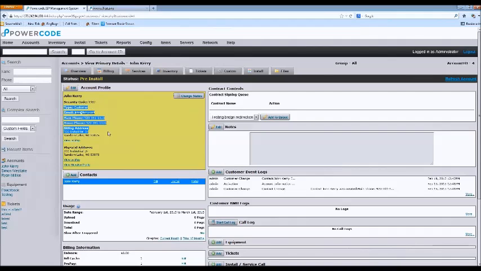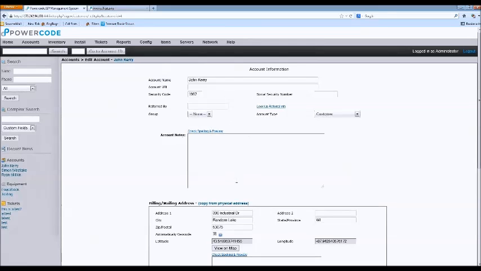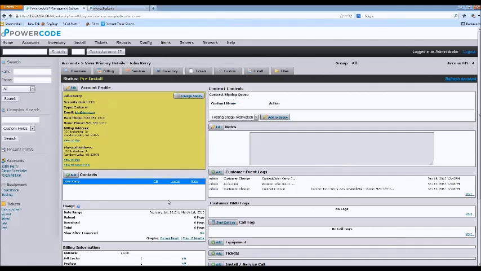So along with all these changes to email, one of the big changes we made in PowerCode is to eliminate this kind of master email address that sits on an account. Now you'll see we still have an email address listed here, but this is now pulling from the primary contact. When you edit an account, we no longer have the email address and the phone numbers defined here. These come straight from the primary contact.